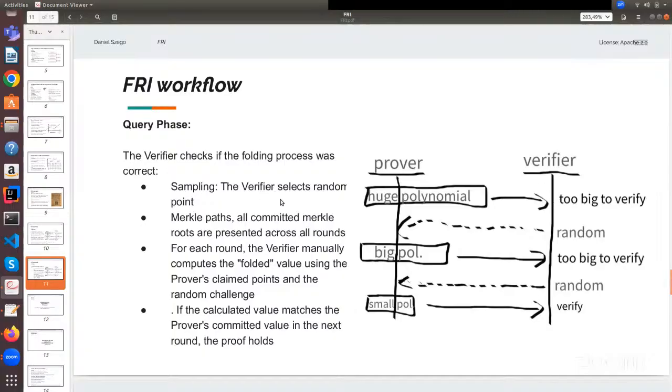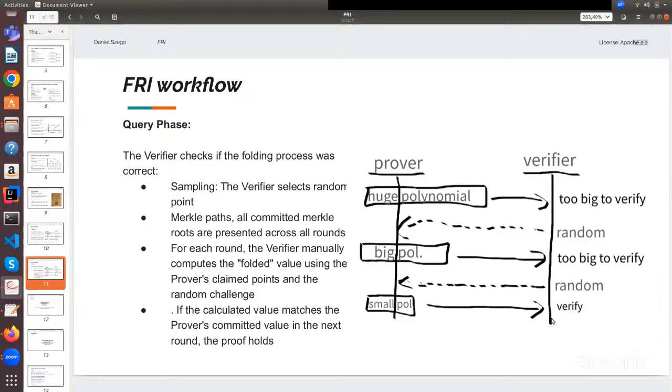The verifier selects a random point in this polynomial, and then checks all the committed Merkle roots that are presented here, and checks for each round that these folded values were correct, and that the random value was really used. And then if everything is fine, the verifier accepts this whole proof.